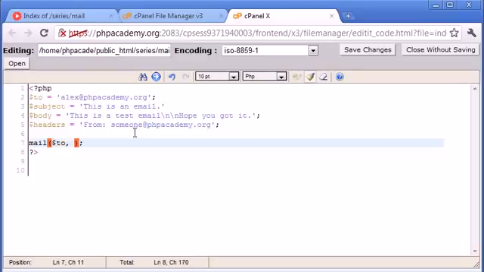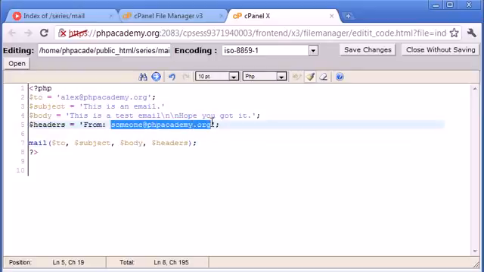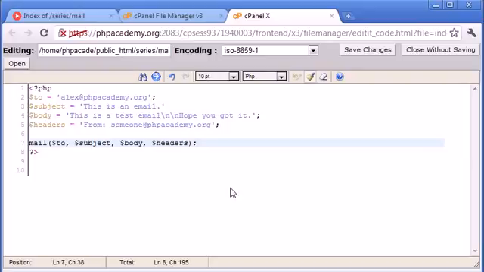So the first one you need to specify is who it's to, so the recipient's email address. Then you need to specify the subject of the email. So our subject is this is an email. Then you need to specify the body. So our body here is equal to this is a test email. We go down a new paragraph, which is equivalent to 2 lines, and then we say hope you got it. Now what we need to do is give the headers, and there's plenty of information that we can pack into here, but for now this simple mail function tutorial, just giving you an idea of how it works, I'm just saying from someone. So this is the name that is going to be displayed when we pick up the email.